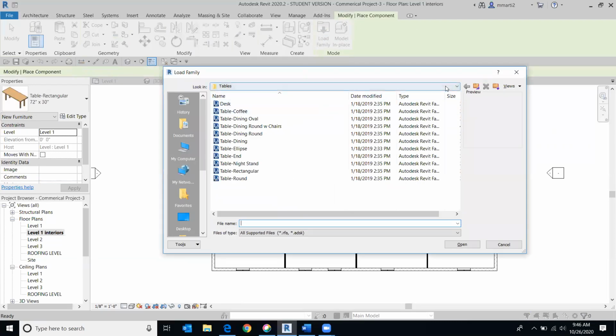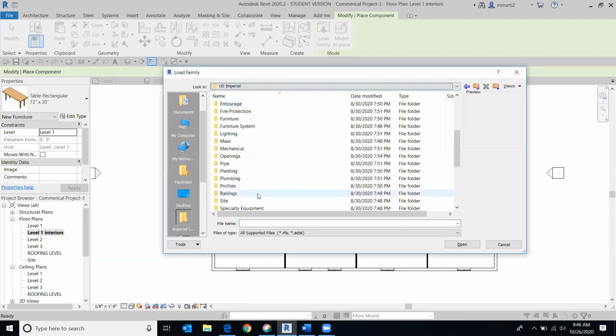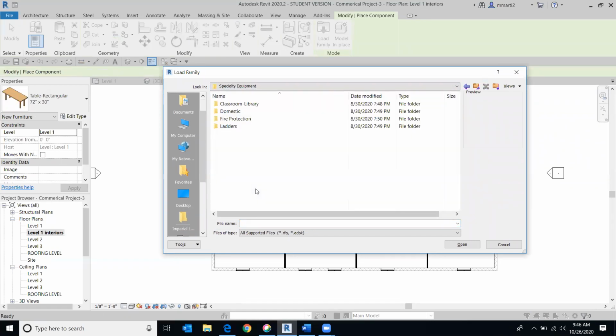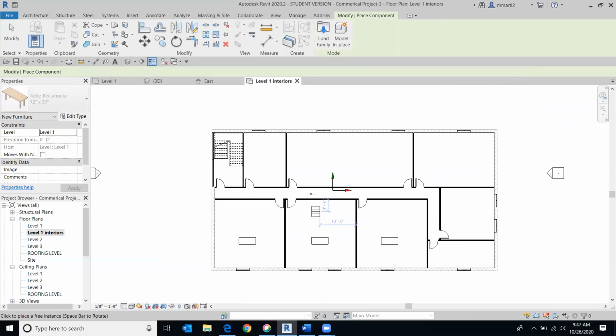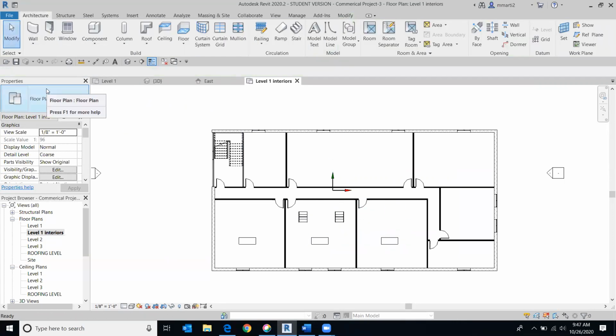Load family again. So under specialty equipment is classroom. So you can just drop a couple of pieces like that.